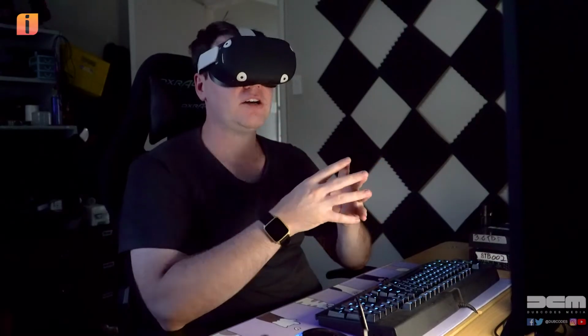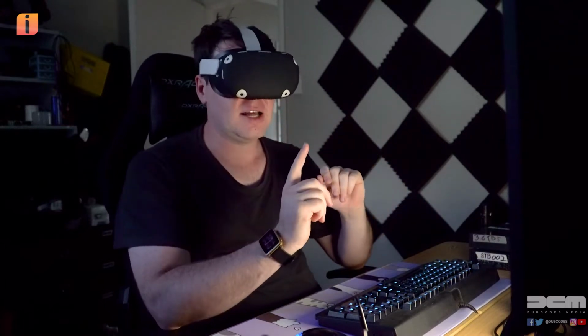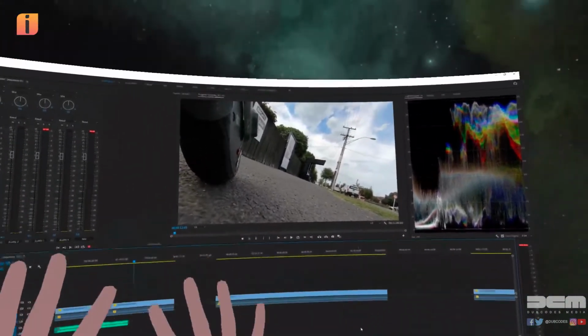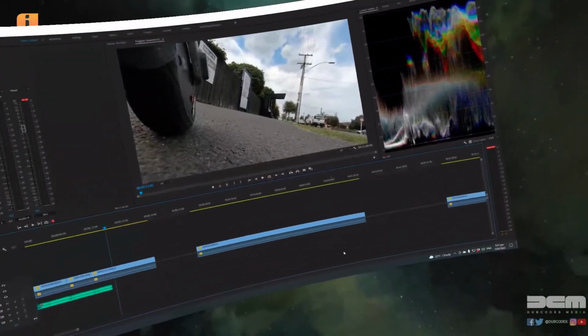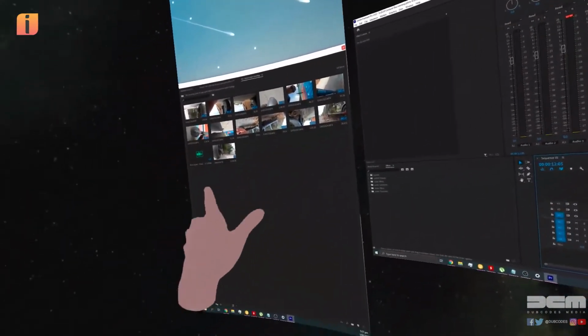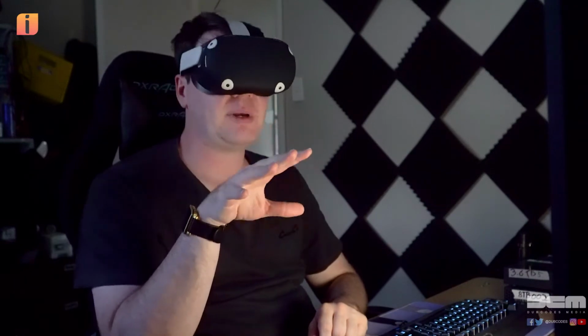Now, the reason why I've chosen Immersed first is because this is the software that I am most likely to use, for the key reason that I'm able to bring my desktop in at its full resolution, as well as having a secondary screen here off on the side also at its full resolution. Now, the one complaint I do have about this software almost instantly is the audio controls that you have over it.